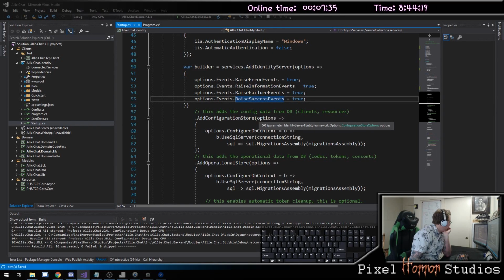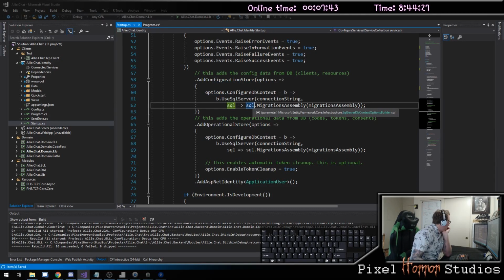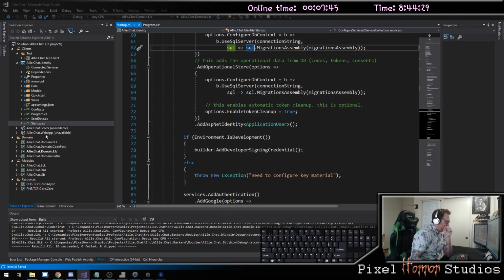And then what I want to do is add this ASP.NET identity. We want to add a configuration store, which is pointed to my migrations assembly, and my operation store.